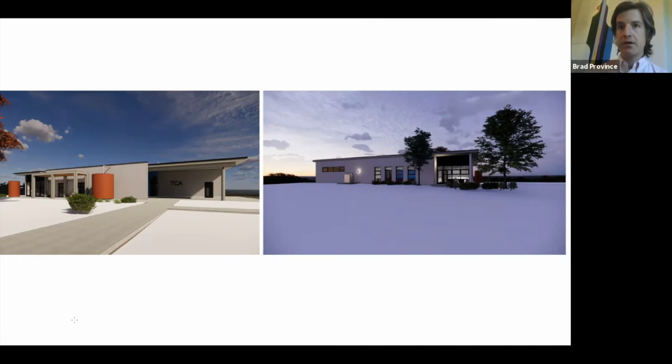Another thing to note here on this slide is our wall types. So again, on the left side, the front of the building, we utilize, as Alan said, all concrete walls. We have 3 wall types, and if you want to count the very limited metal stud walls that we have, 4 wall types total. So in the front of the building, that mostly solid wall you see there is called an ICF 1 series wall.